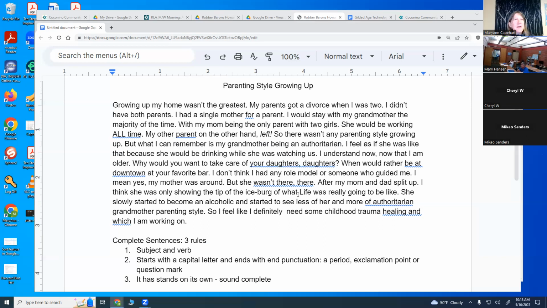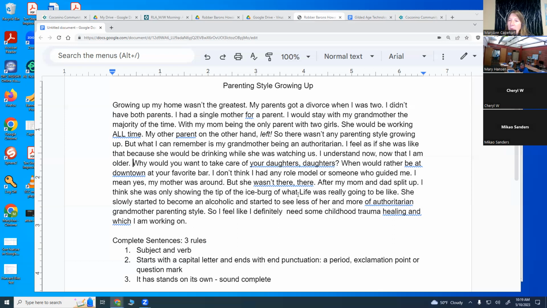Now, isn't there a possessive in there? Some ownership like Mary Ann's coat. How do we show ownership and possession? My mother's drink. My mother's umbrella. How do we show that? Theo, how do we show that? Can you put it in the chat? How do we show possession when someone owns something?